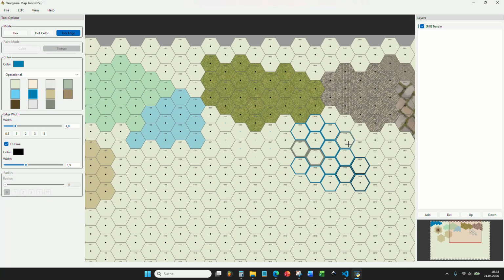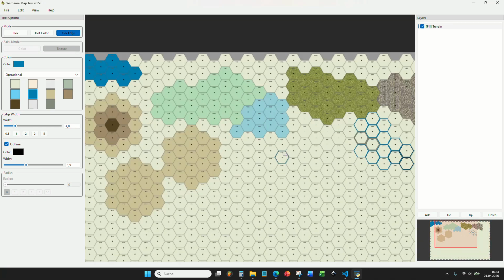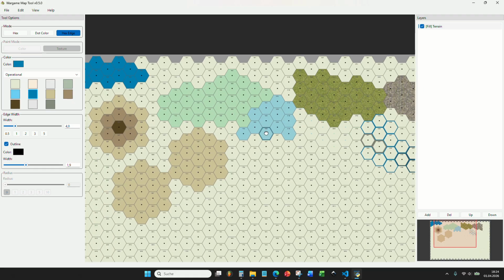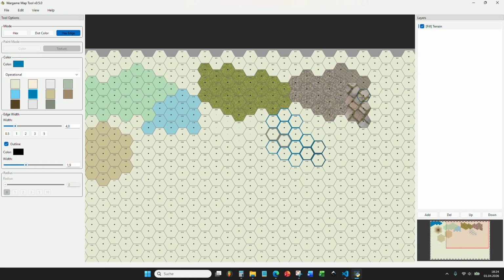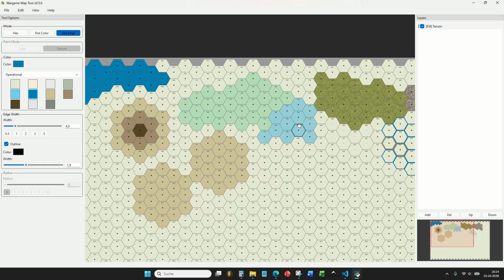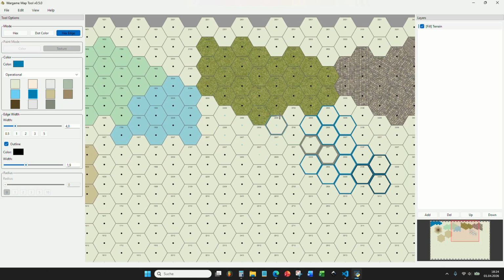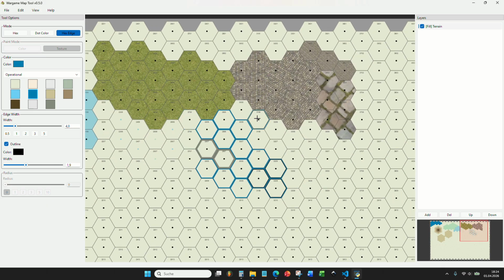Yeah, and these are the basic functions of the fill layer type, which, as mentioned, is probably the easiest and the most self-explaining one. So you can just put different colors and or textures in your hexes.